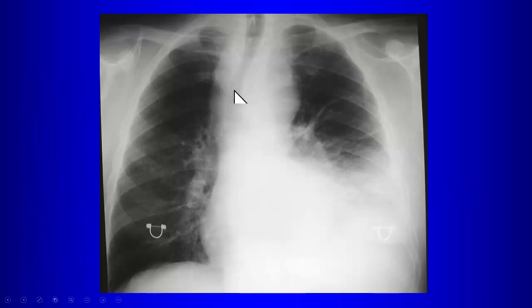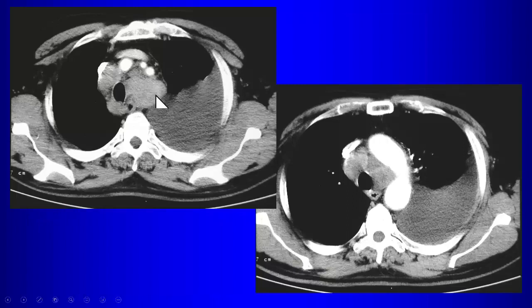So here's another case where we have right paratracheal lymphadenopathy. Where else is there lymphadenopathy? Right up here, left paratrachea, right? Look at the aortic knob. The aortic knob is here, and you have all of this density here. The trachea is even deviated toward the right. So you have extensive mediastinal lymphadenopathy, also pleural effusion. Okay? So extensive lymphadenopathy of the mediastinum, pleural effusion, this was small cell cancer.